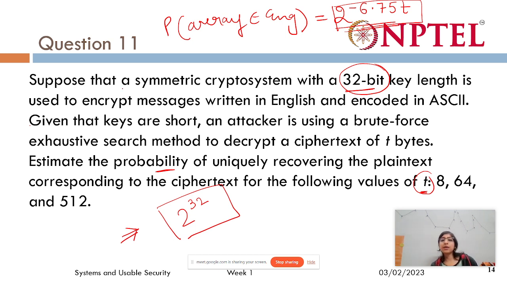So I have given you all the necessary hints. You just have to put them into the right place and fix it. Give it a try once. We'll discuss it in 2 minutes. What is brute force? Brute force is the exhaustive search method. Anyone familiar with this? Trying all possible ways. Yes, so we already know how many possible ways there are.